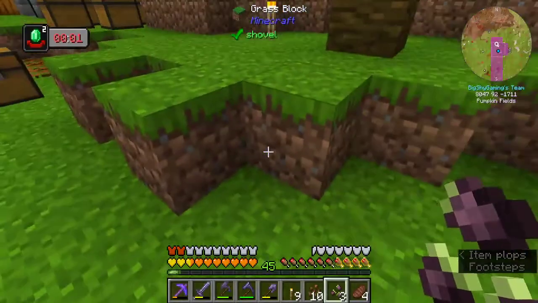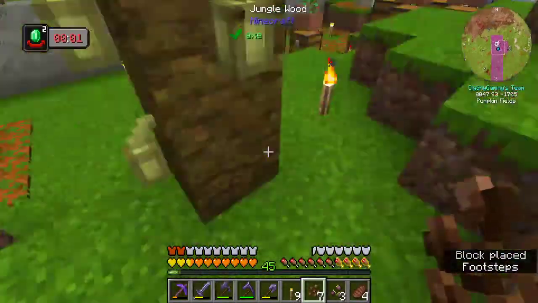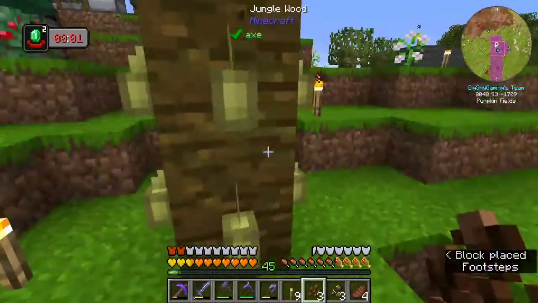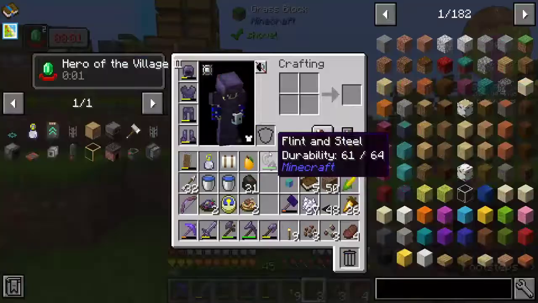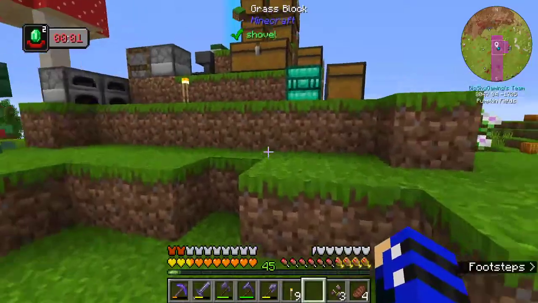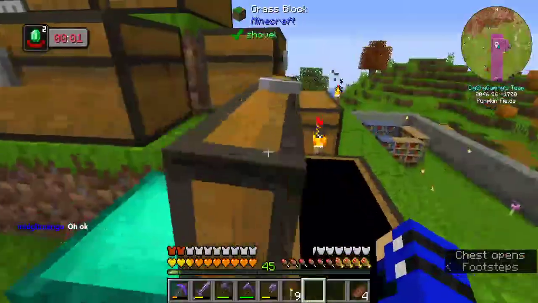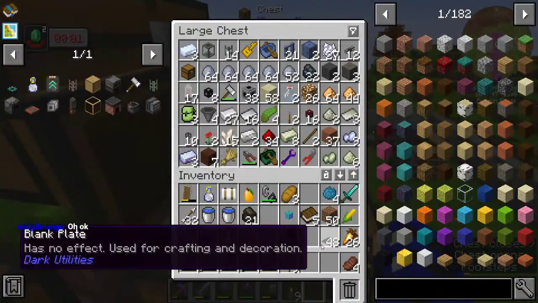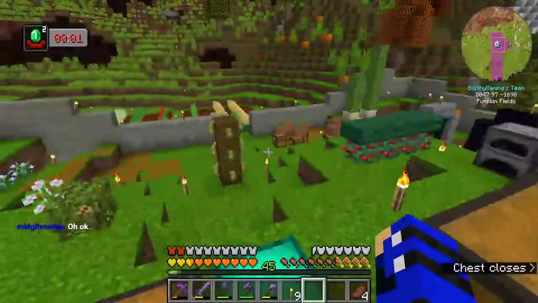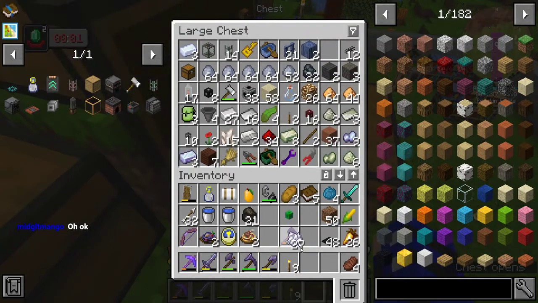There, now we have plenty of cocoa beans and basically a renewable source now. There we go. Cool. And we can put those back in here for now. We don't really need the blackberries or the bone meal right now. Actually, let's just make this really quick, shall we?